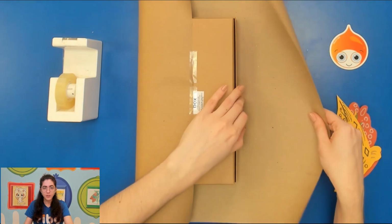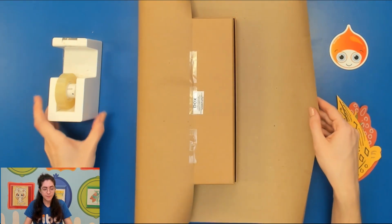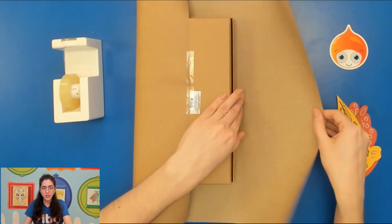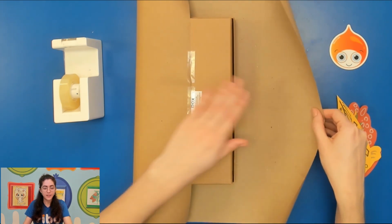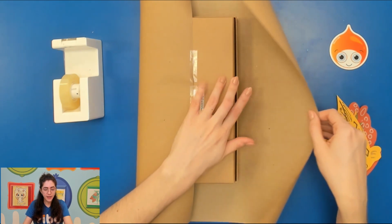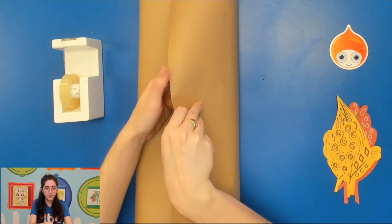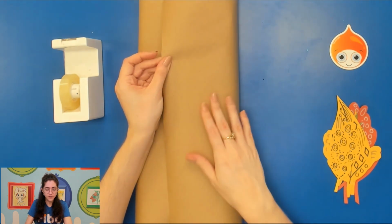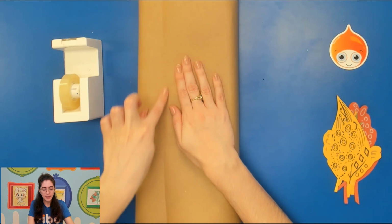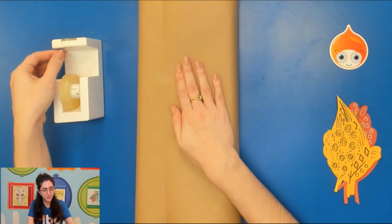All right, so now what you're gonna do after you have that all taped down, you're gonna hold your box very carefully, just gently pull a little bit on this, so that way you don't have any extra slack of the wrapping paper on this side. Firmly pull it over, hold it down, and you're going to tape this edge right here.